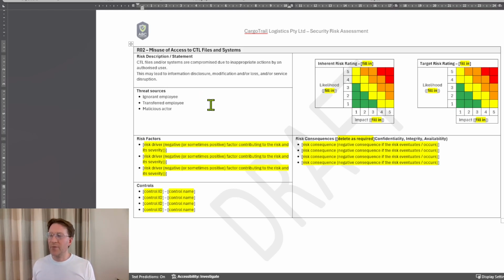We may have an employee who transferred from one department to another and didn't have their access changed. So they can therefore go back to see the information that was relevant to their previous role, but not relevant currently. And they're not necessarily doing anything bad with it, but they're just curious. It's sort of like the curious employee from the previous example where someone finds out that they shouldn't have access to something, but they're interested in seeing what they can access. So they just go exploring.